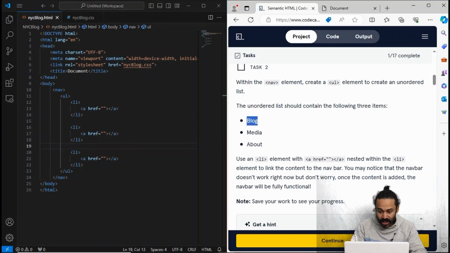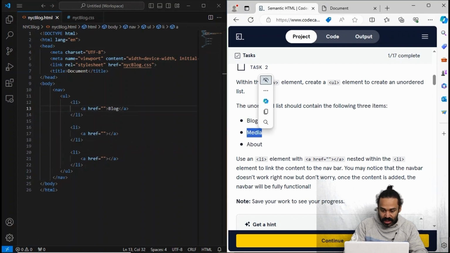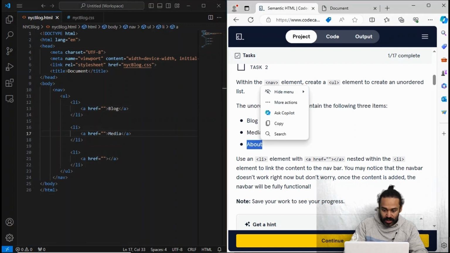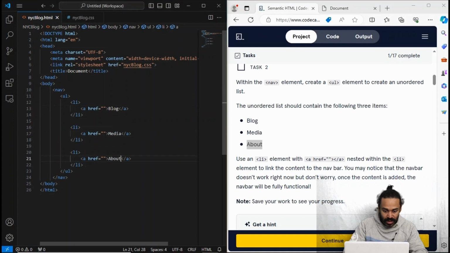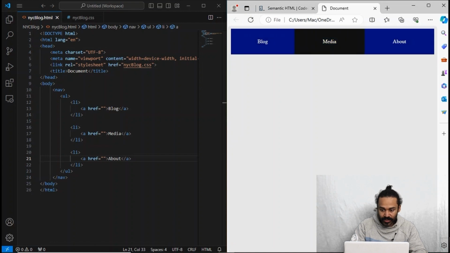And yes, don't forget to now copy and paste the provided text for each link. Copy and paste. Alright, so you should have a navigation bar with 3 links.